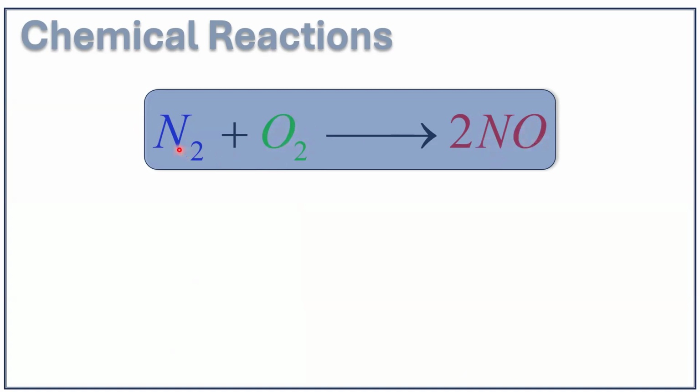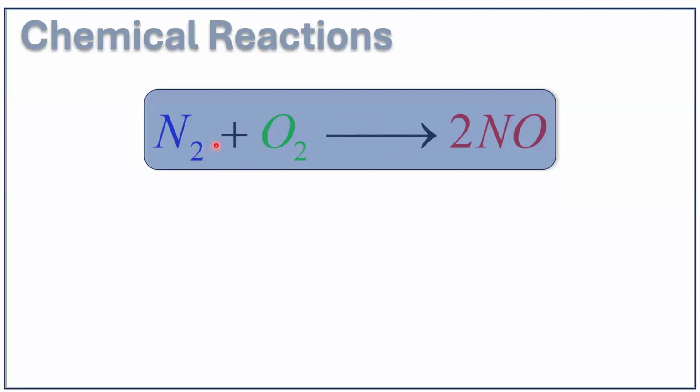So if you just write the equation without balancing, N2 plus O2 giving NO, that will not be a balanced equation, because you have two nitrogen atoms on the left, and without a 2 here, you have only one nitrogen atom on the right. We have to balance that. So in this case, I need to just add a 2 on the product side. That will balance the equation because you have to make use of the law of conservation of mass. Mass can neither be created nor destroyed. So that is how we balance a chemical equation.